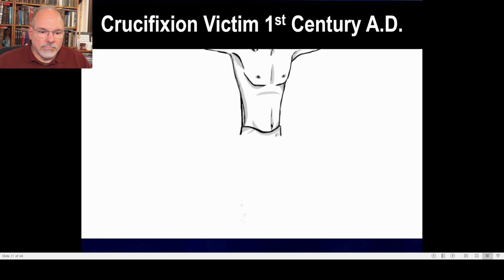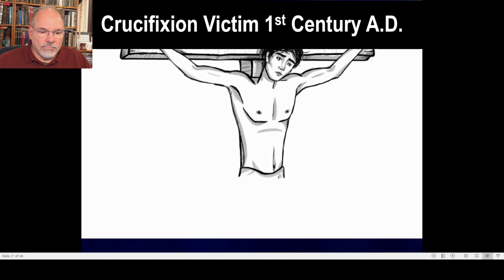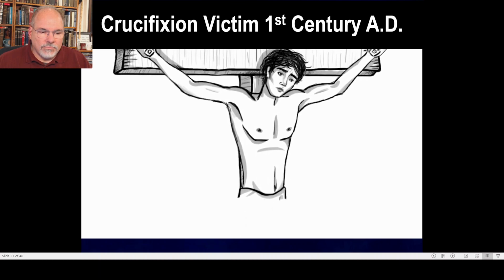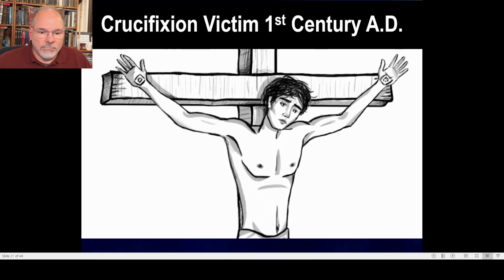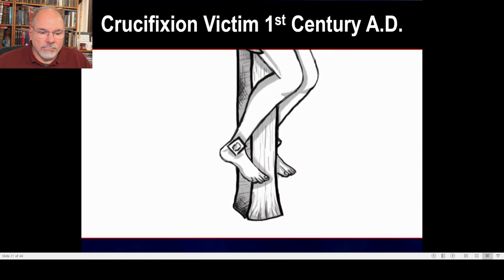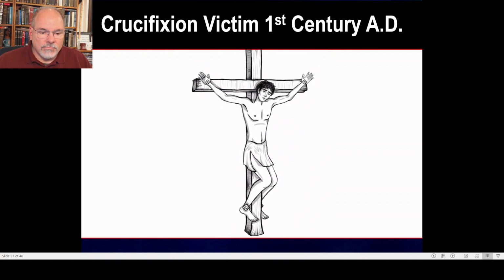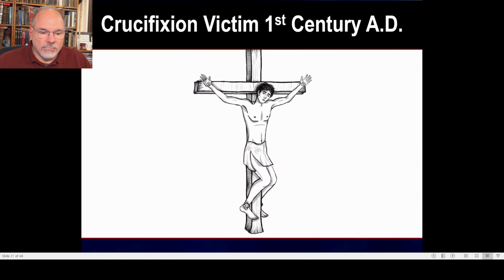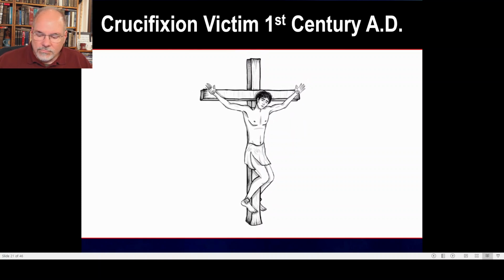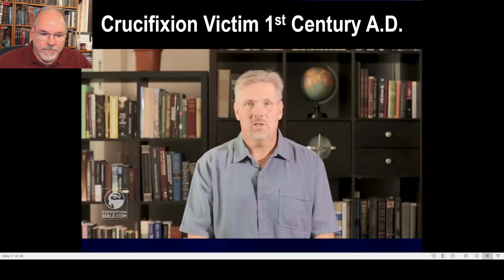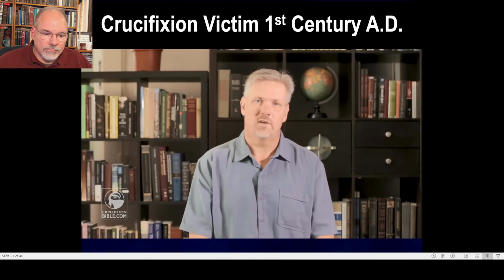his hands. Now, in this case, they're not sure how his feet were attached to the cross, and so we have the illustration based on the archaeological evidence showing the upper part of this man's body and how his hands were nailed to the cross. So when we bring these two illustrations together, we get this composite view of a crucified man from the 1st century AD, the time of Jesus, based on archaeological evidence of what crucifixion looked like at that time, and it matches perfectly with the descriptions that we have in the New Testament of Jesus' crucifixion.